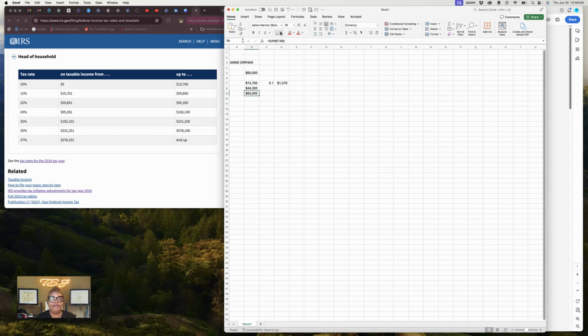Okay. Are we all together? Yay. Moving on. So this $44,300 falls in the second bracket, which would be 12%. So from $15,701 to $59,850 falls within the 12% tax bracket.